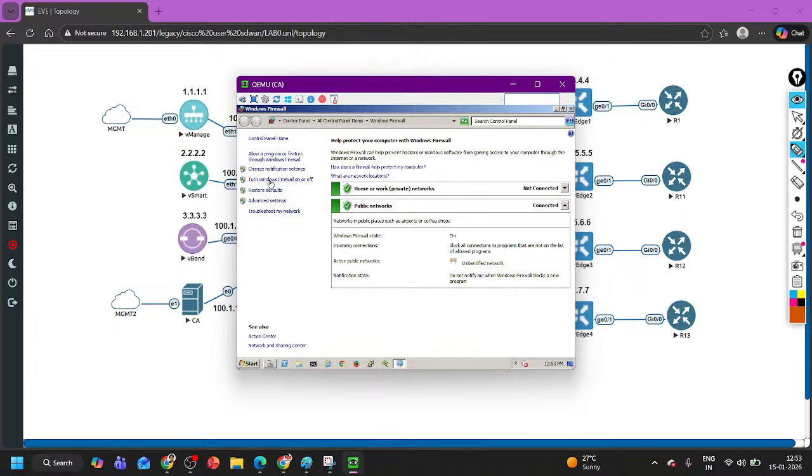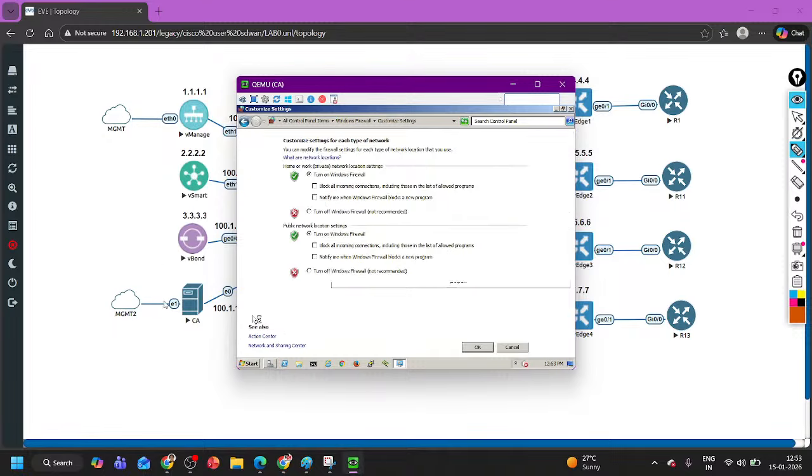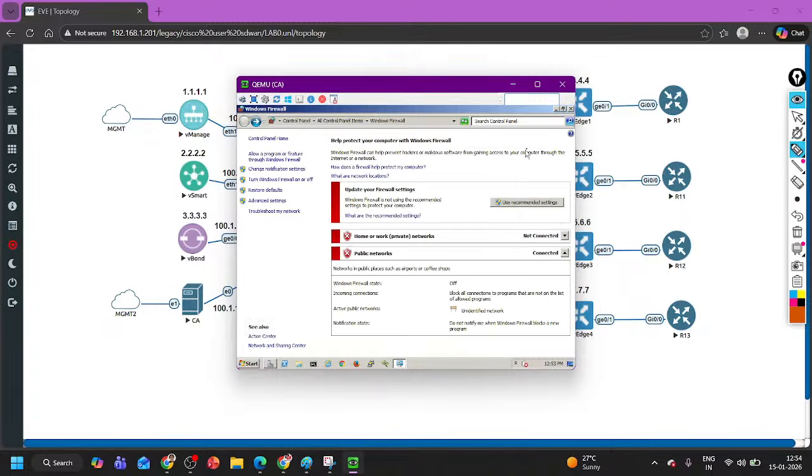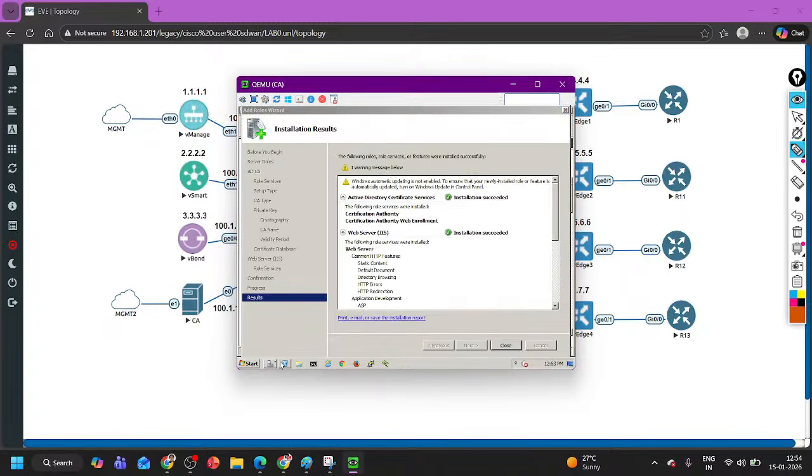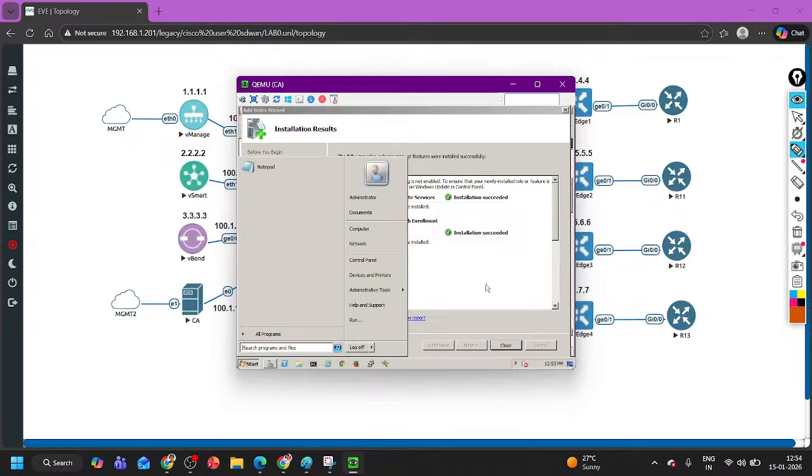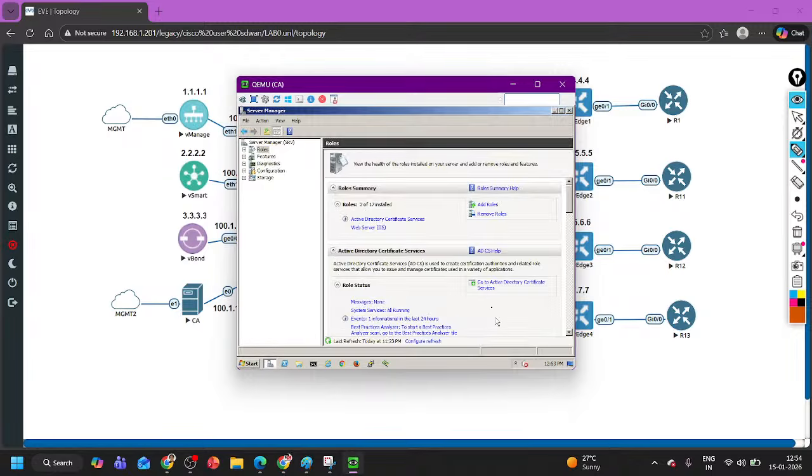Till then I can disable the firewall, and I can configure IP address on the interfaces of this CA server. Okay, and close it. Now you can see certificate is installed. Where you will verify that? Under roles, if you will expand roles, and if you will expand Active Directory, is it visible? Yes, yes. Here you can see NH India lab, right?